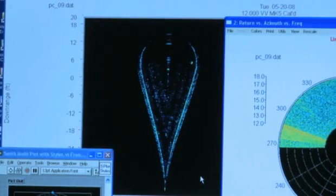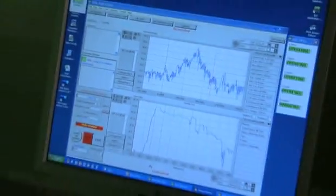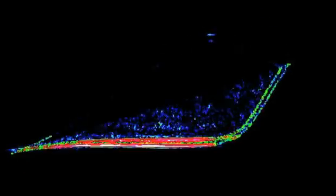This is the operations center at the Hellandale Measurement Facility. This room has been used to collect data on some of the most famous aircraft in history, and for a number of designs that I can't talk about. What we typically do here is take data to see if it matches our designs, matches our predicted data, and when it comes out as low as possible, that's always a good thing.